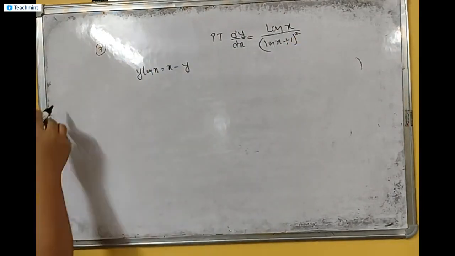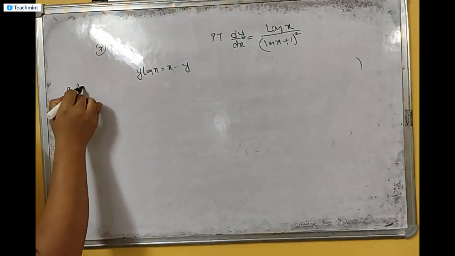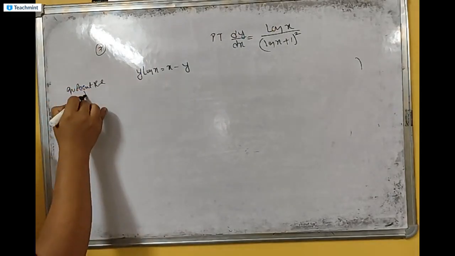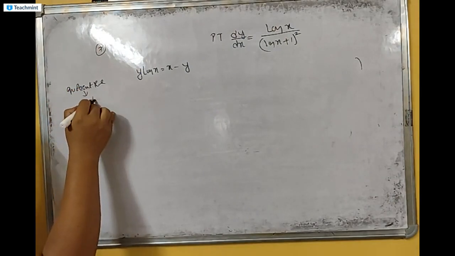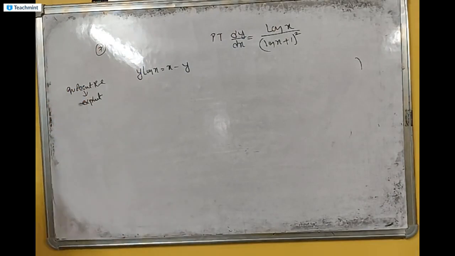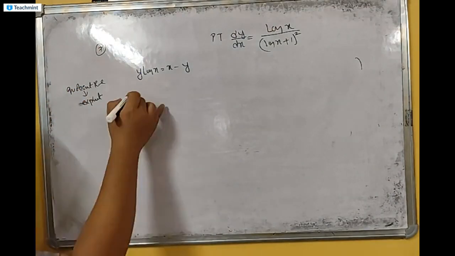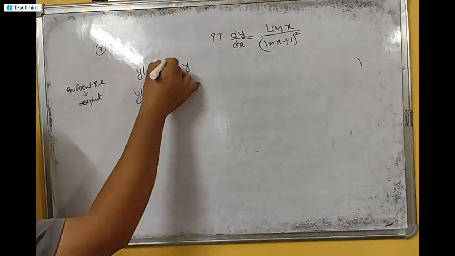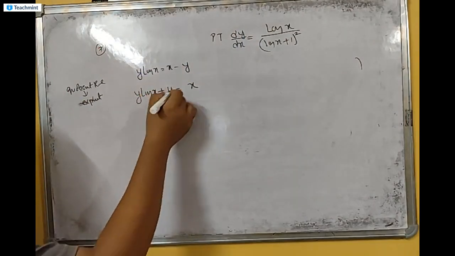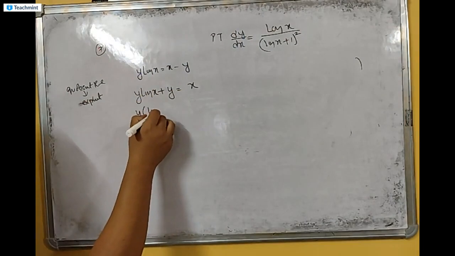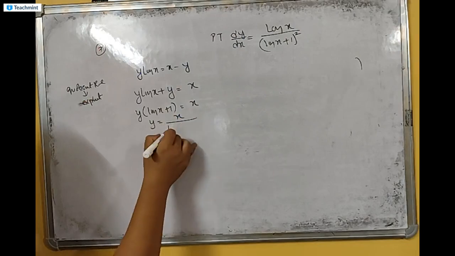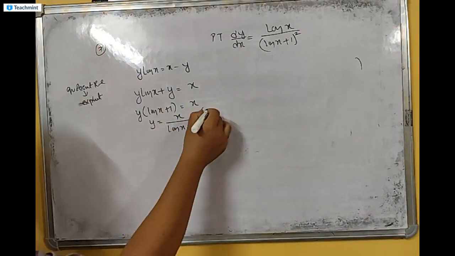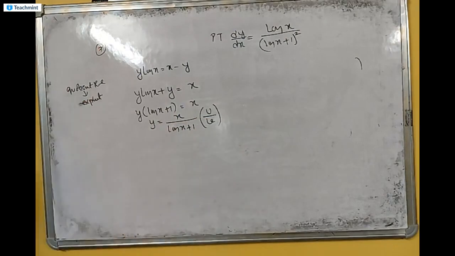So the moment you know that you have to convert this into a quotient rule, you have to convert this into an explicit form. What is it, everyone? Explicit. That means separate them, x and y. So when you separate this, what do you get? y log x, negative y comes and becomes positive y. y is common. So you are left with log x plus 1 equal to x. So y equal to x divided by log x plus 1. So this is u by v rule.